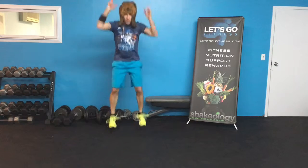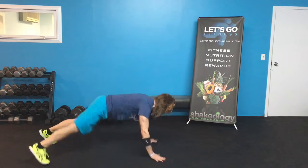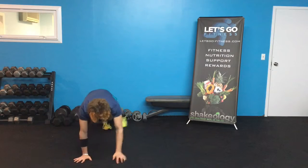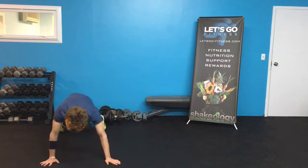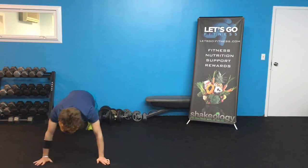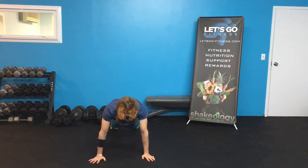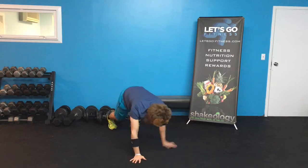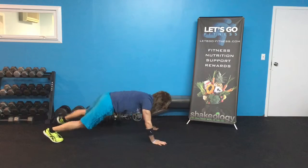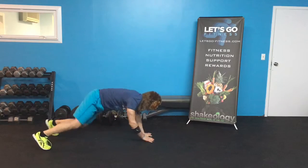One more, then let's go to the Plank Walker. Here we go — walk: two, three, and back, two, three. From the side: one, two, three, and back, two, three. You can stagger — hand, foot, foot — or hold the plank on your knees if needed. Whatever you've got. We've got about 15 seconds left. Walking, walking — good! In five, four, three, two, one.